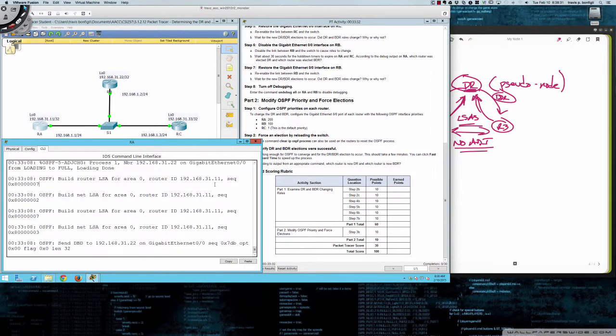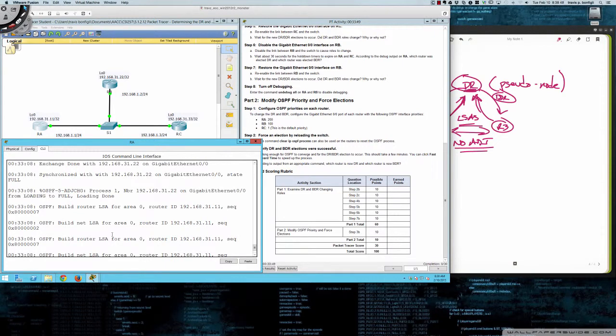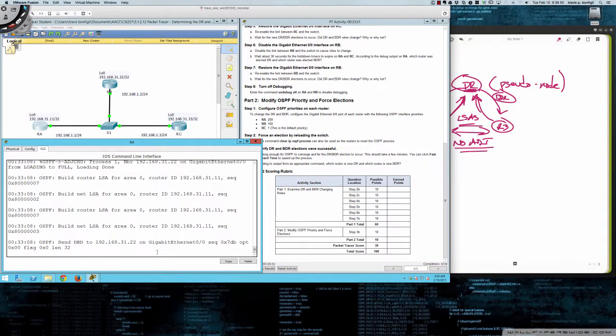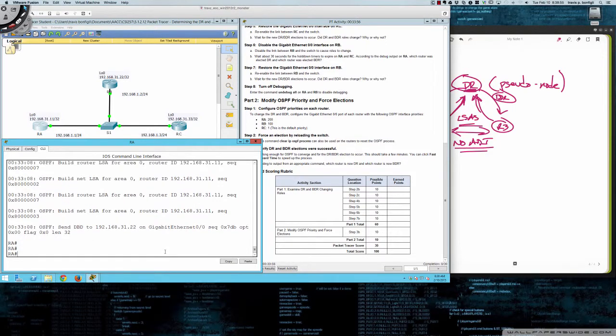And so here is the election process, right? The database descriptor, the DBD, describing the database on router A is being sent. And let's take a look at what else we've got here. So the state changed to up. Database descriptor, and actually we're on router A. I'm sorry, I keep thinking I'm on router B. So we're on router A. So A is sending a database descriptor packet so that B can update his link state database.